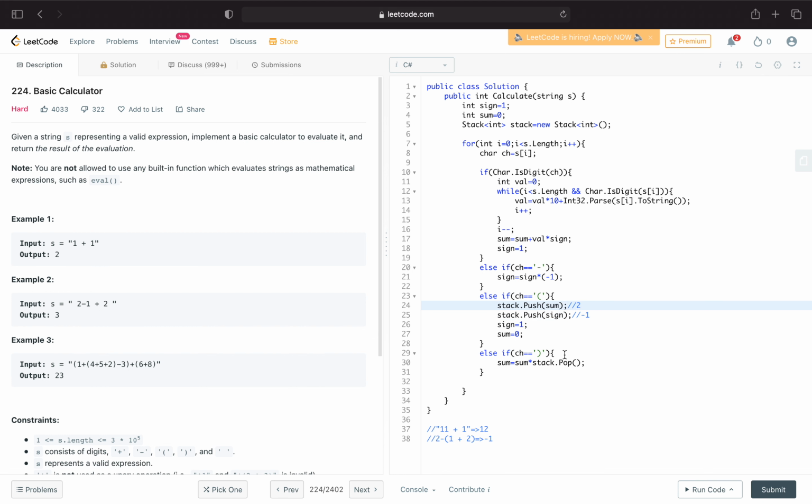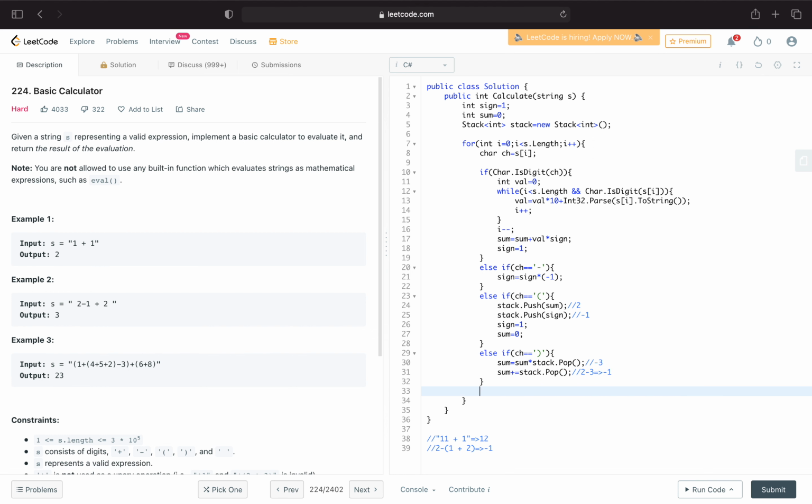So we got -1 times 3, so we got -3, right? And then we'll put them back, plus equals stack dot pop. When we pop, we got 2, right? So 2 minus 3 equals what we got, -1, right? So we got what we want.